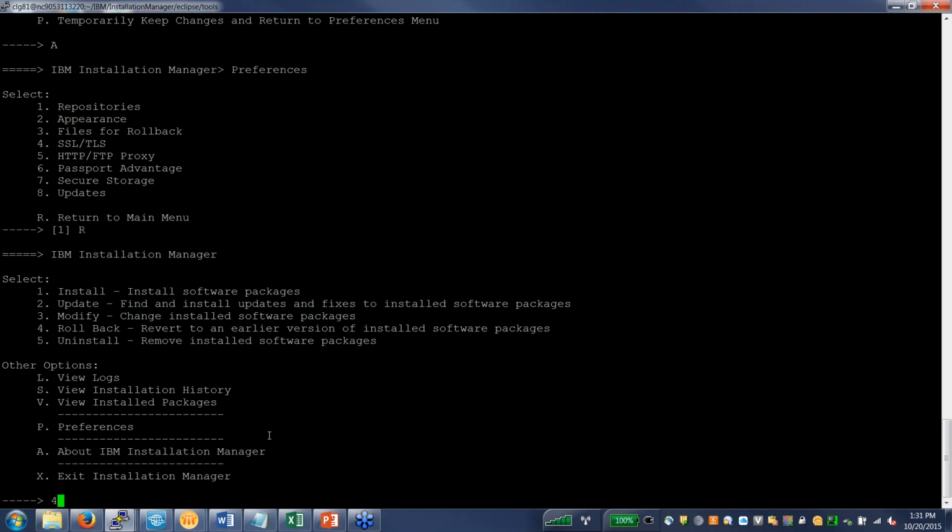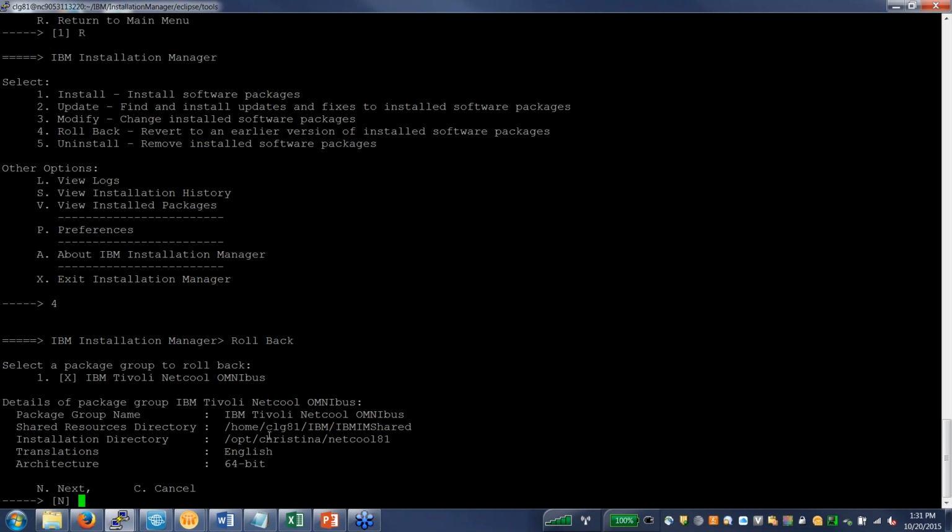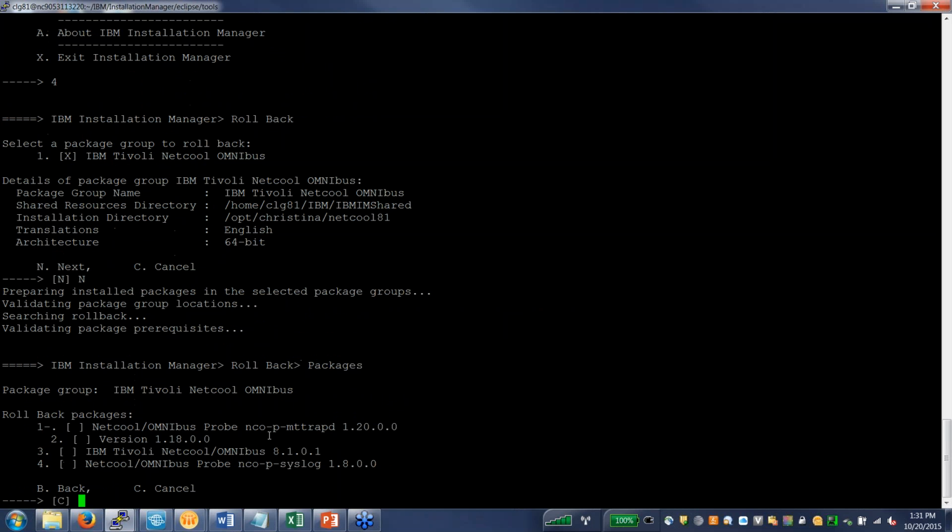So I choose option 4 to roll back. It's going to again select the package group, and the package group is always IBM Tivoli Netcool Omnibus. Now it's going to ask me specifically, what do I want to roll back? So I'm going to choose 2.